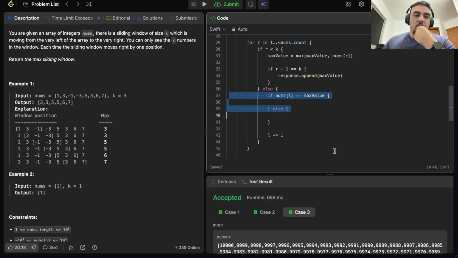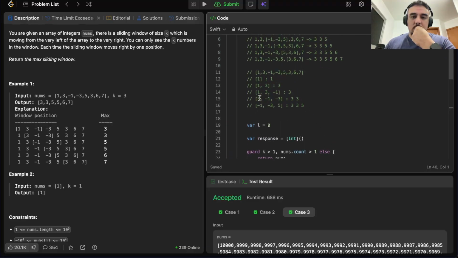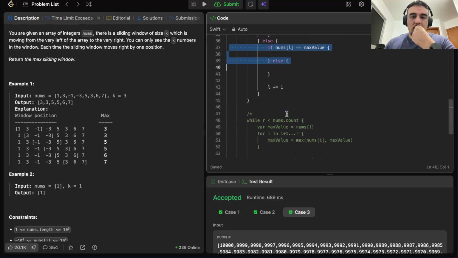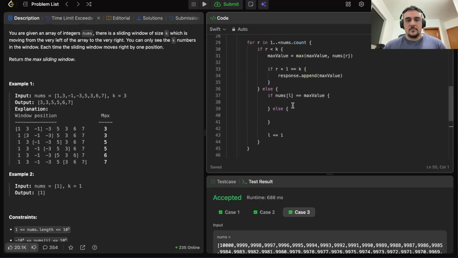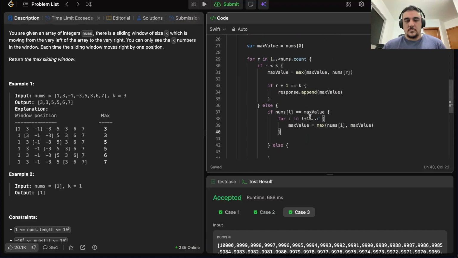So if it's equal, like in this case, it's for this, right? Then we need to find, right, the maximum value again.